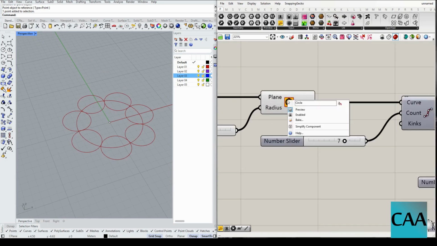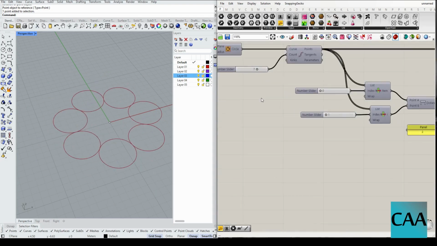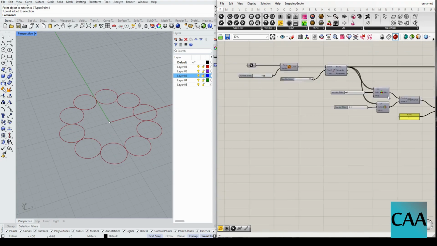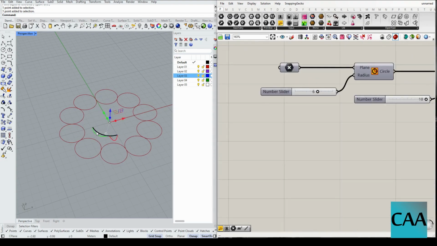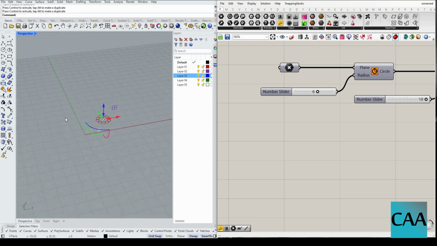And let me turn off the preview of the first circle, and we can see just the second circles. Okay, this is amazing. And let me move the point in Rhino. Okay, we can see the result is moved.